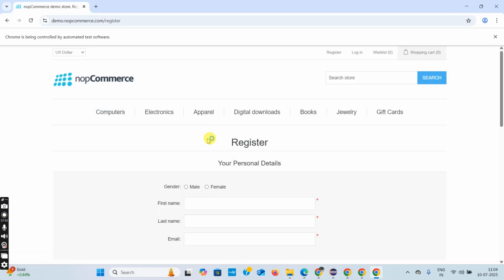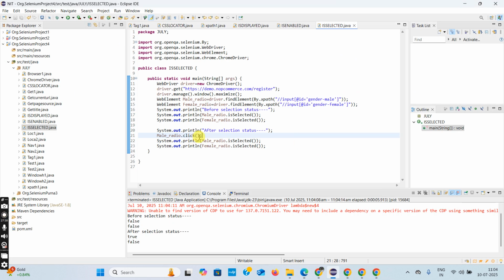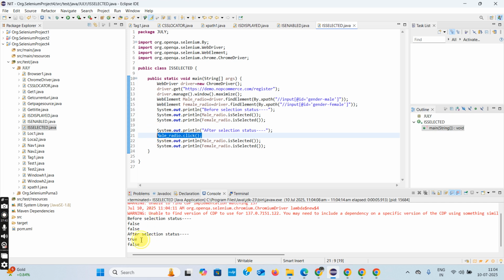See here, male is clicked, because I applied the male radio button click. See this after status: the male radio button is clicked, that's why it shows true. Female is not clicked, that's why it shows false. Before selection both are false because we had not selected anyone. After status means I selected only the male radio button, that's why it displays true. If you click the female radio button, female will be true.